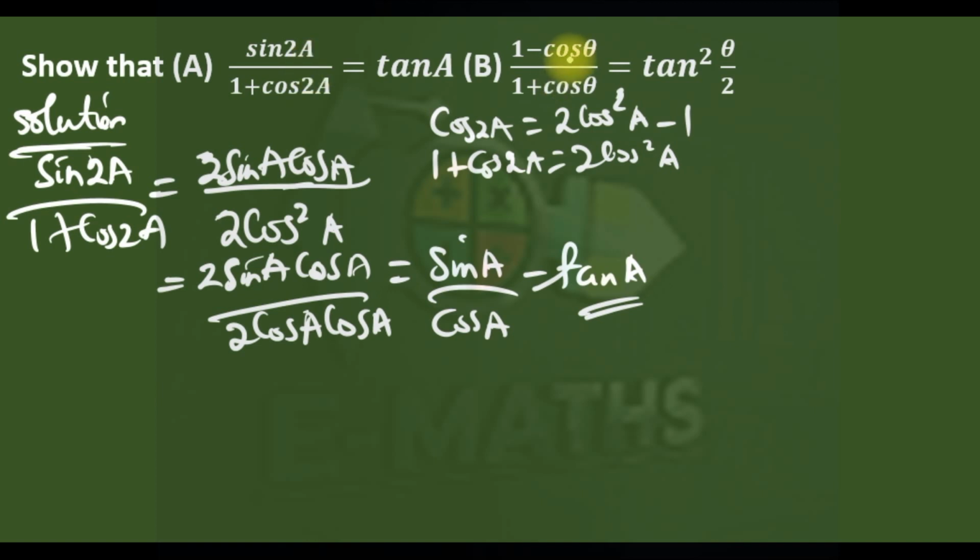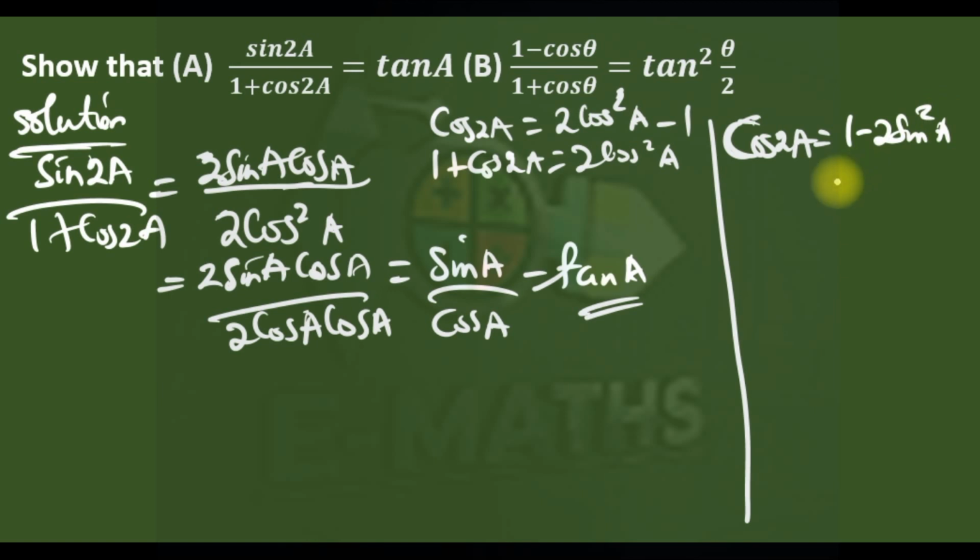So why the second one? This one is not hard. If you could remember, look at this. This is 1 plus cos 2a. Well, what we have here is just theta. So you can easily picture from our double identity for cos, that cos 2a, I won't use the first one. It's 1 minus 2 sine squared, and also 2 cos squared a minus 1.